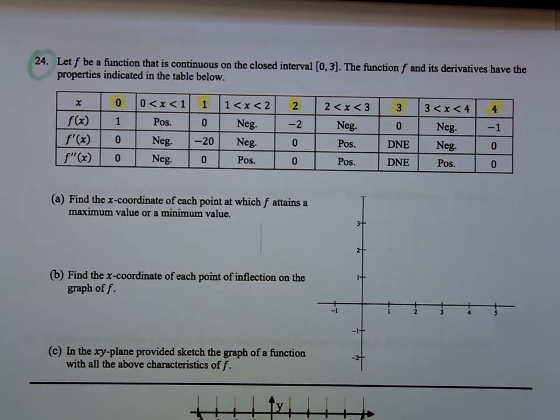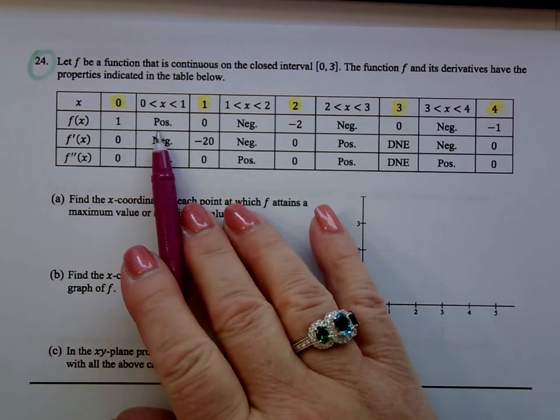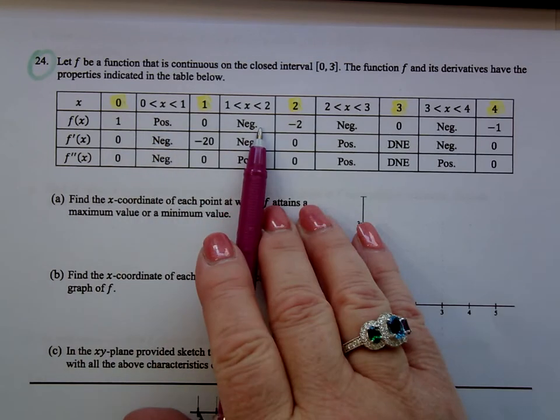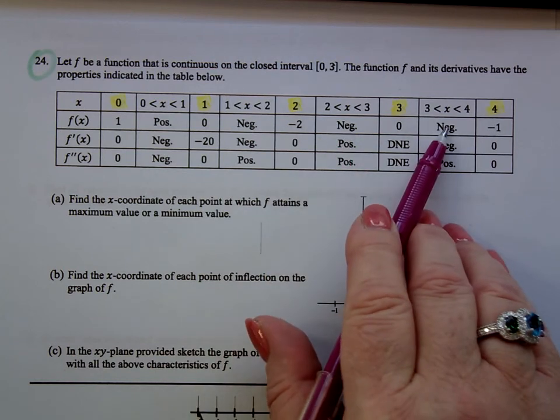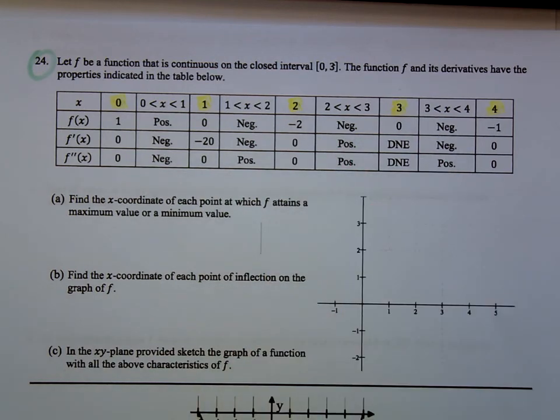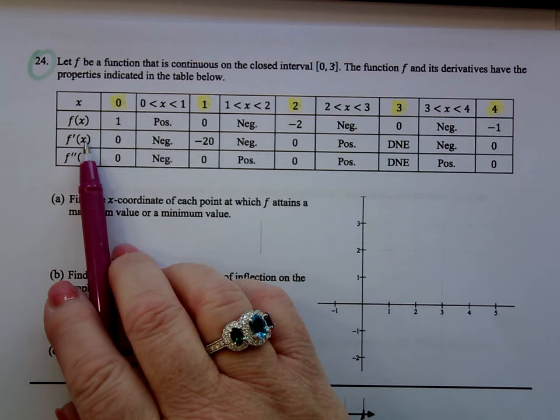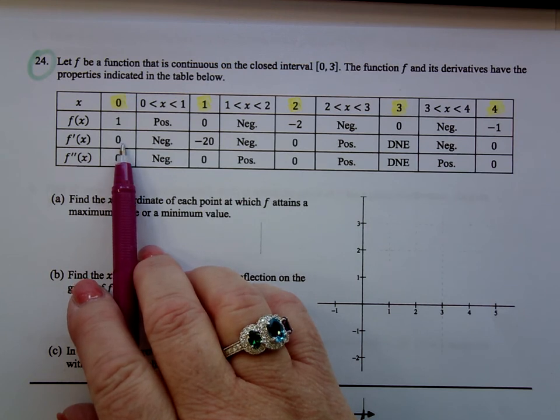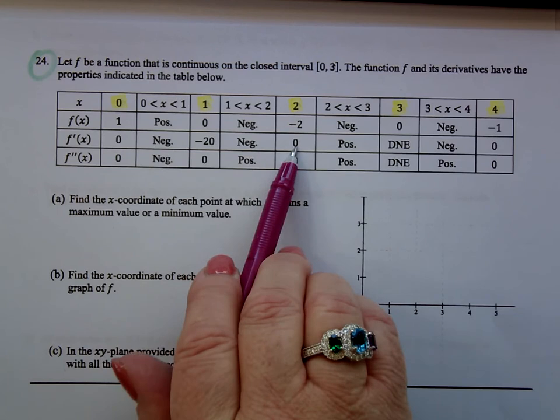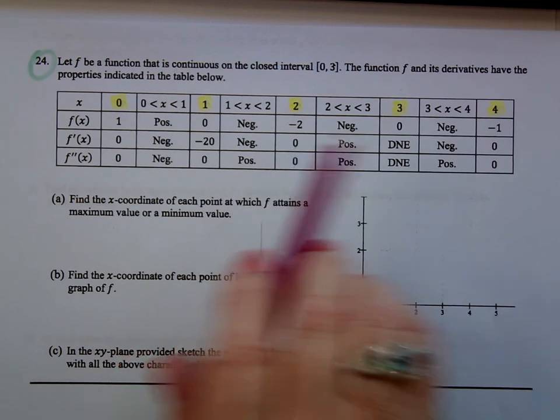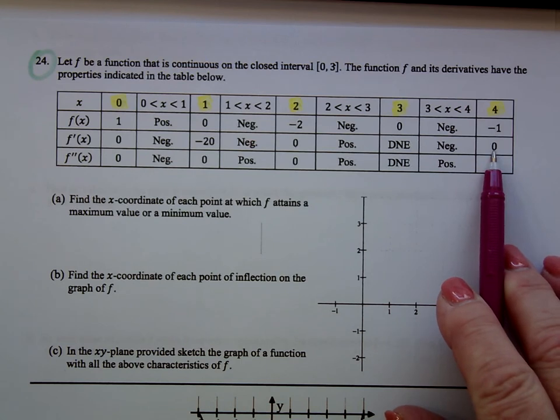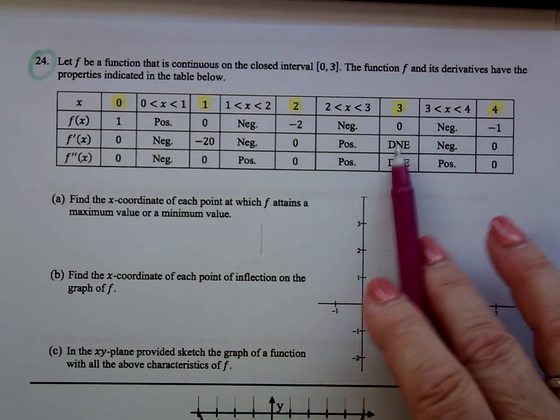So the original function is positive, in other words, above the x-axis, then below the x-axis, below the x-axis, below the x-axis. Okay. This is telling you that your slopes, well, if it's a slope of 0, then you know it must be some type of maximum or minimum, right? Again, slope of 0 must be some kind of maximum or minimum. This one where it doesn't exist, that's also going to be an interesting place to check out.